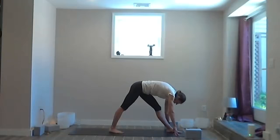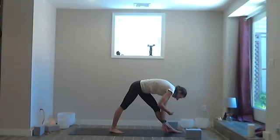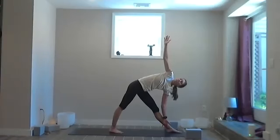You can exhale Om at any time in your practice, any day, any time. Bring the left hand on the inside of that left leg. Reach the right arm up to sky. Trikonasana.